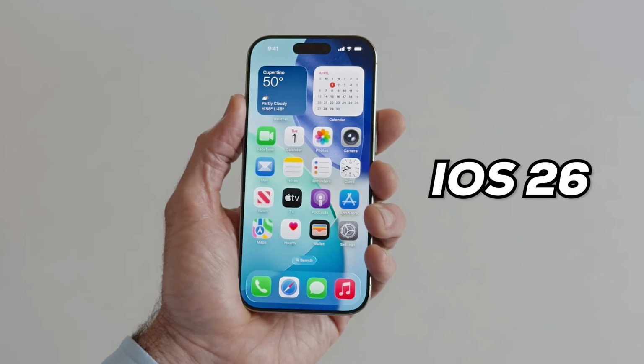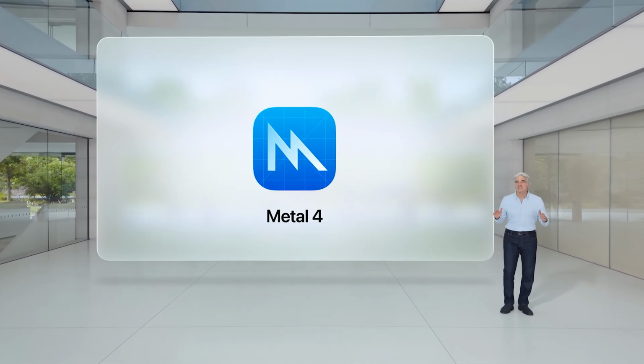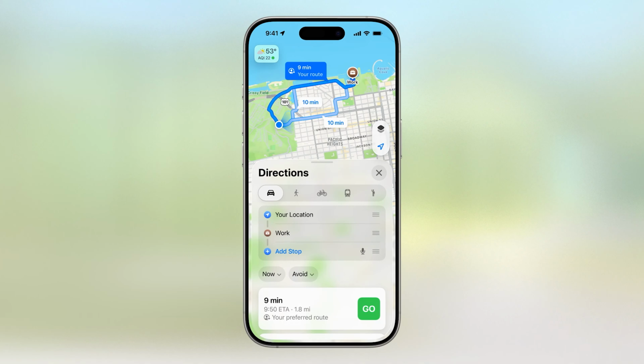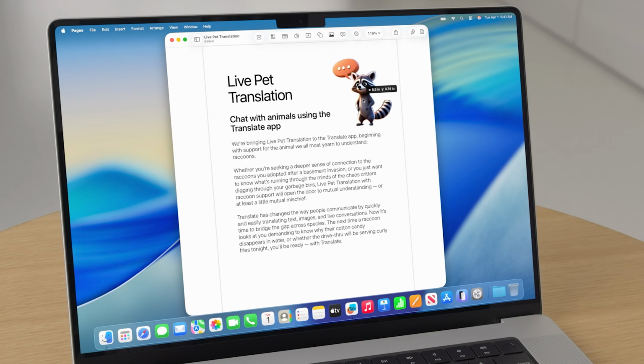So what are these liquid glass changes? Well, Apple have basically reskinned a lot of the icons and the UI within their iOS and macOS to have more light responsive and fluid animations that are supposed to integrate with the real world a bit better. It is in some ways inspired by the Vision OS, which we saw unveiled last year as well. But it's not just on the surface, because these changes run deep and it will actually affect how you interact with your iPhone or Apple device in the future.